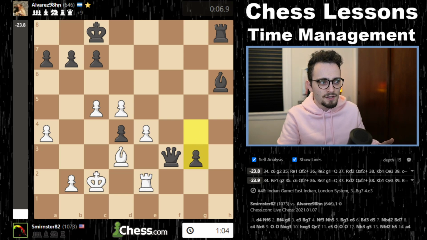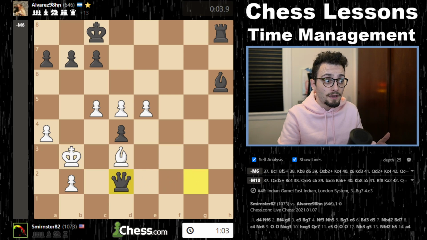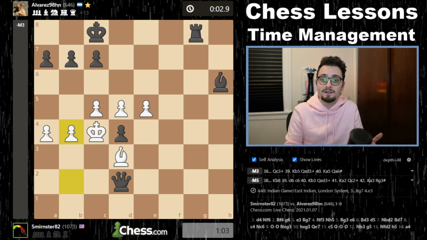Rook e2 g3, e5 g2. You win this. Black has 7 seconds. And black loses on time. In this position, doesn't find a move.